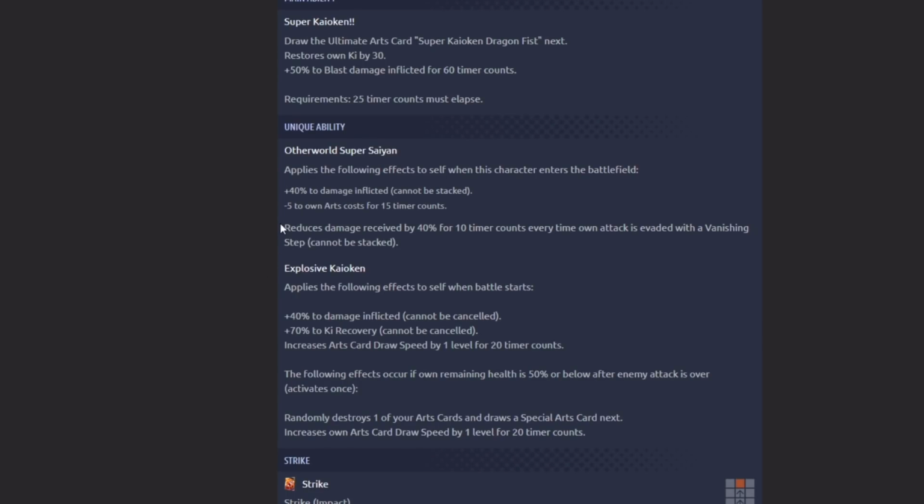This is where it gets interesting, guys. Reduces damage received by 40%, which is a ton, for 10 timer counts, every time your own attack is evaded with a vanish step by your opponent, basically. So if your opponent, let's just say, gets you with a perfect vanish, you don't get punished too much for it. It's a 40%. 40% is a lot, guys. It really is. It's pretty much a cover change anytime your opponent evades your attack.